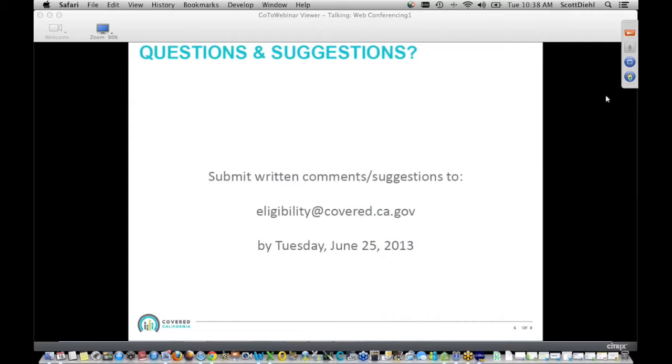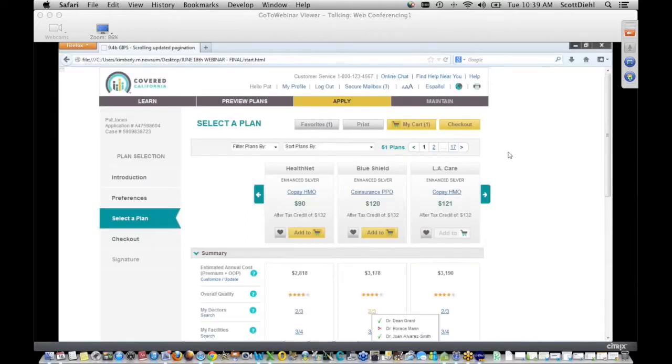So there are a number of plans that are out there, and depending on what the filters and the sorts are, we can come up with quite a number of plans for people to select from, which is why that scroll bar back and forth that Terry mentioned is very important, and also why the preferences that a person puts in, which are optional, help sort for them what plans may be important to them.